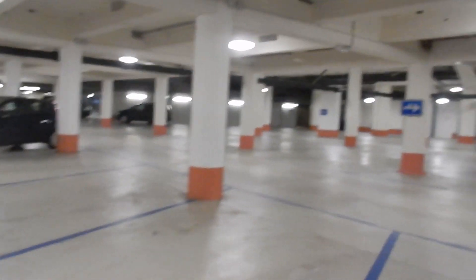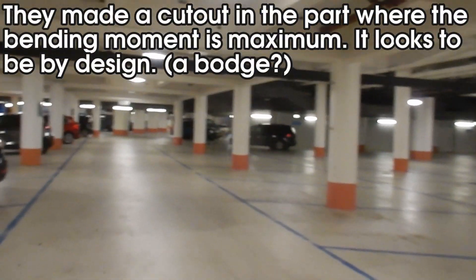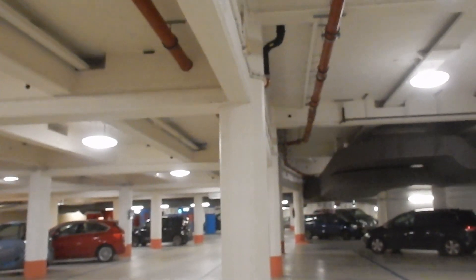Let's just take a look at this car park. I must say this car park is quite big and the structure is very old-school. They even made a cutout in this beam, although it's not in a particularly good place from a structural point of view. Because I am a structural engineer, and that is not a good place to make an opening in a beam. More modern car parks typically would have a flat slab without any beams. This is just a very vintage structure in a lot of ways.